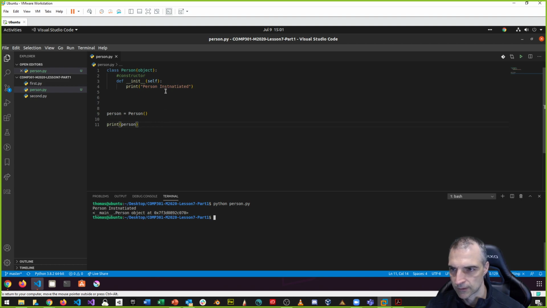I actually misspelled instantiated, and it said main Person object at, and it gives us a reference. This is the first time you've seen this, but it's basically able to print out objects just like this: Person object at, and it gives you the memory address, which is interesting. Yes, that's what that is.